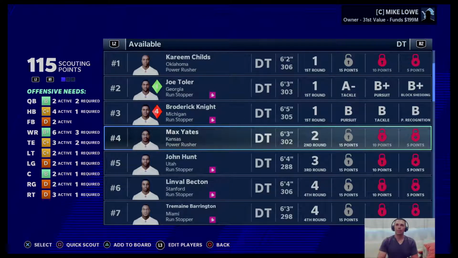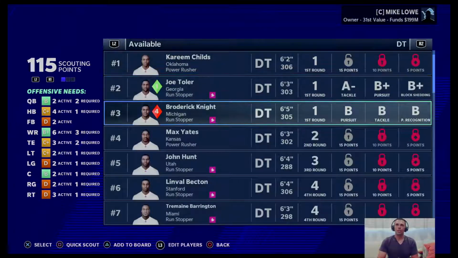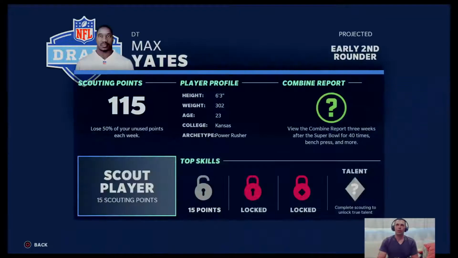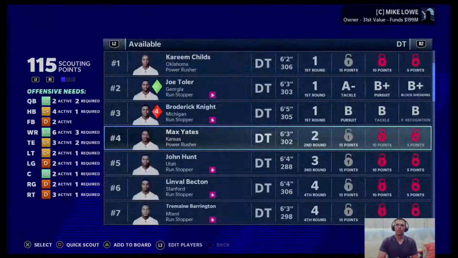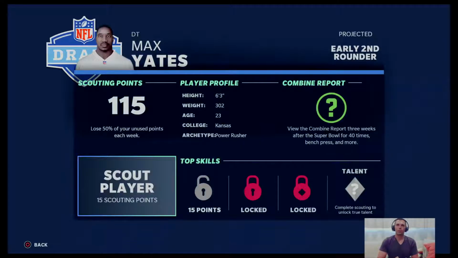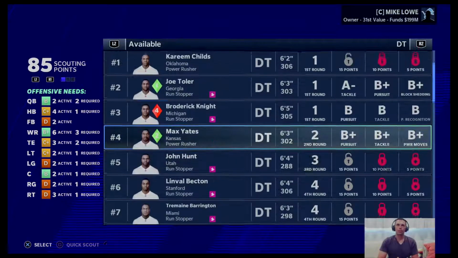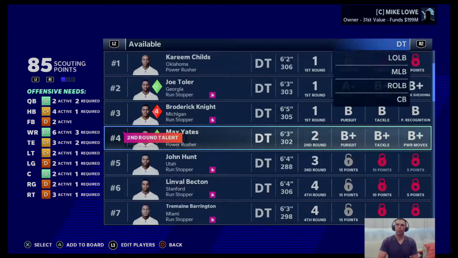Defensive tackle is definitely a spot I want to upgrade, but there's nobody here just yet that I'm really looking to scout. It's not really going to be a scheme fit, but at the same time, I can always use power rushers up the middle too. Let's see what he comes out as. Okay, so there's another guy. So we have a couple defensive linemen who could be good fits for either a late second, which is not looking like we're going to have, but could fall into the third round. That would be very nice.